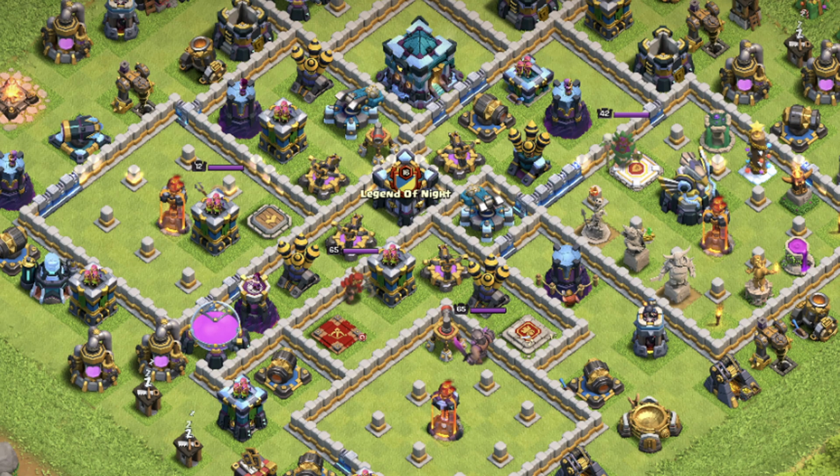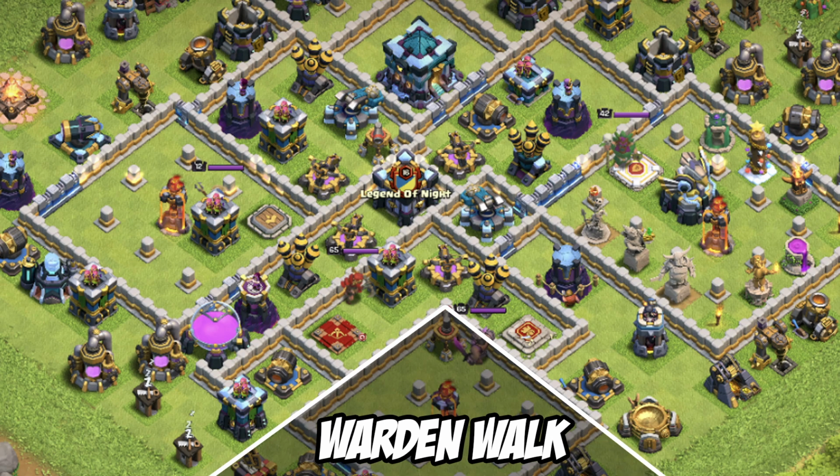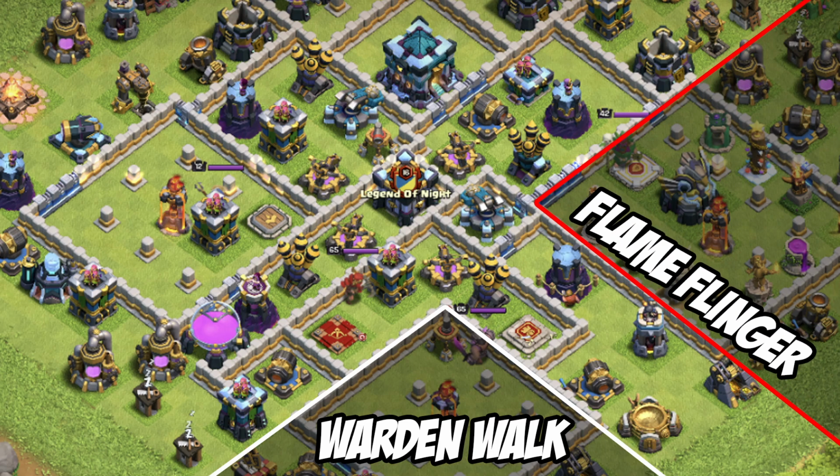What I did is I used my Warden Walk on one side of the base. This is typically what you're going to do to make sure that you've got very simple and great pathing. On the other side, you're using the best in slot siege machine, the Flame Flinger, that I personally believe is the best siege for it.